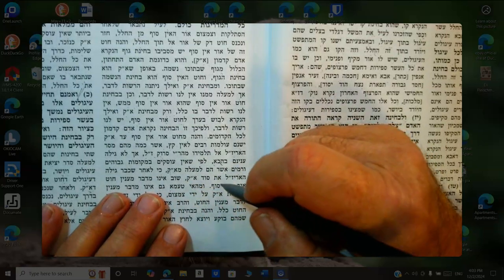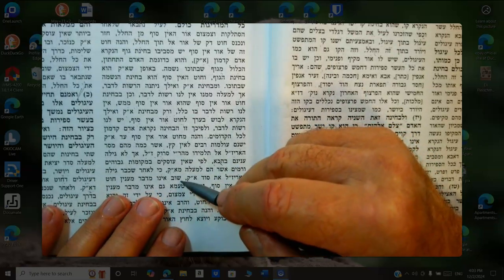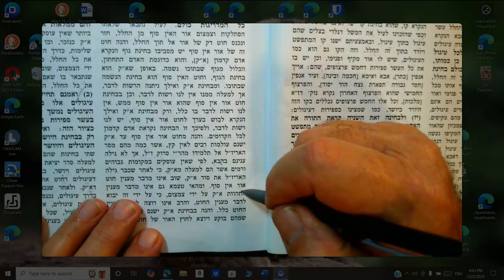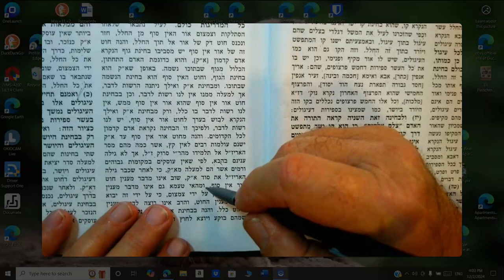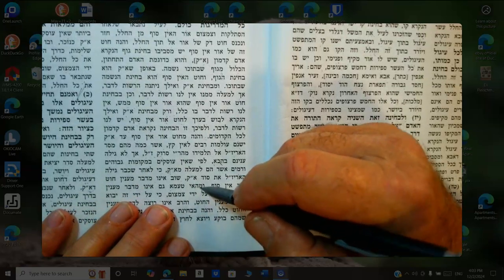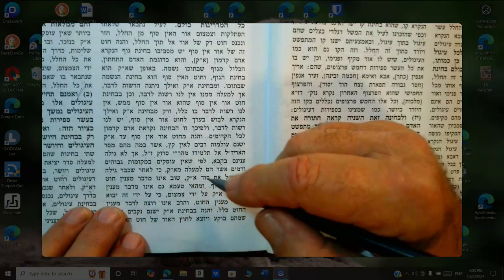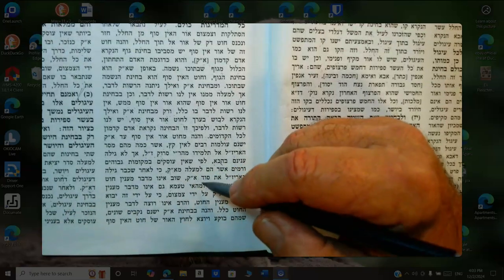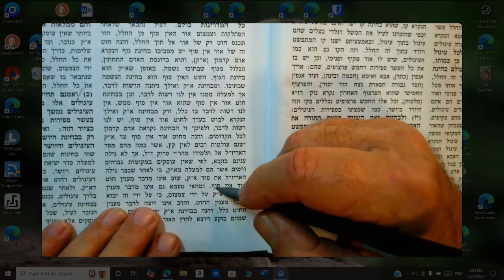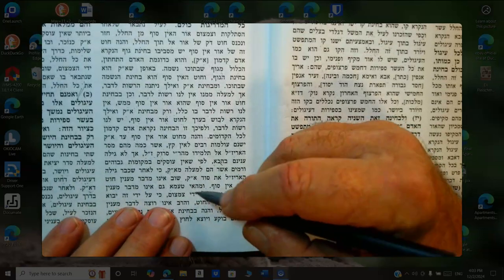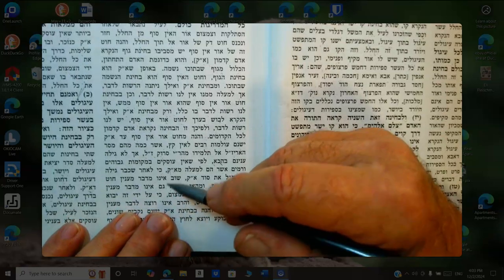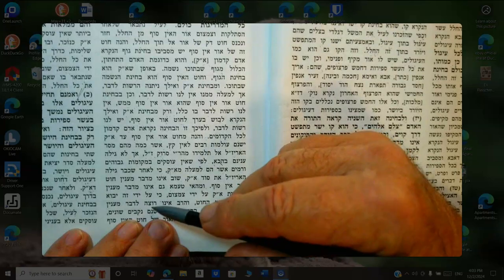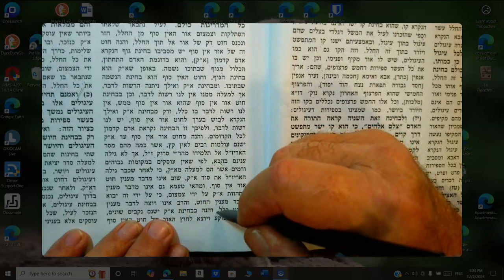Once the Arizal taught about the Ak, he was Megala that Eina Medaber Me'inyan Chut Or Ein Sof. He doesn't talk anymore about what is between the Ein Sof and the Ak. Umehai Taimo Gam Eina Medaber Inyan His Havos Ak Al Yidei Tzimtzum. The Arizal does not discuss at all how the Ak came into being. Ki Al Yidei Zeh Yavei L'daber Me'inyan HaChut. One might speak about the construct of the Chut. The Arizal doesn't want to talk about that at all.